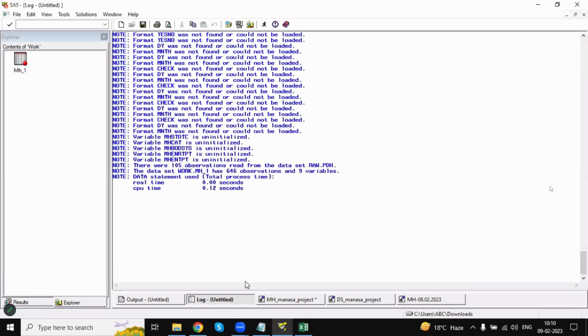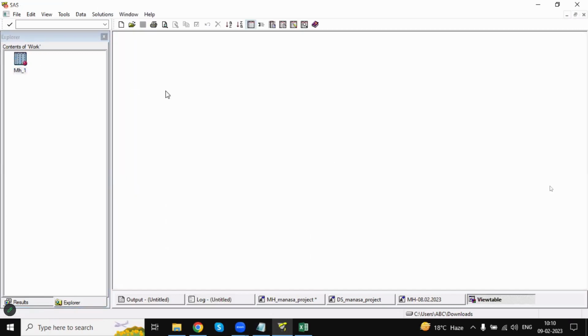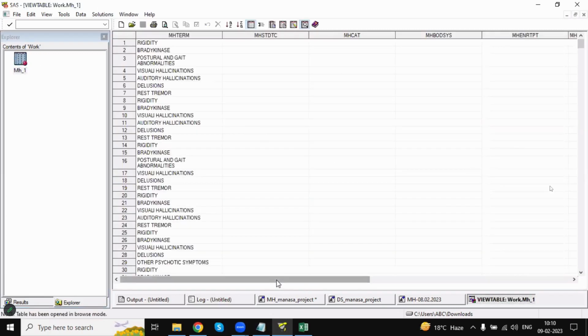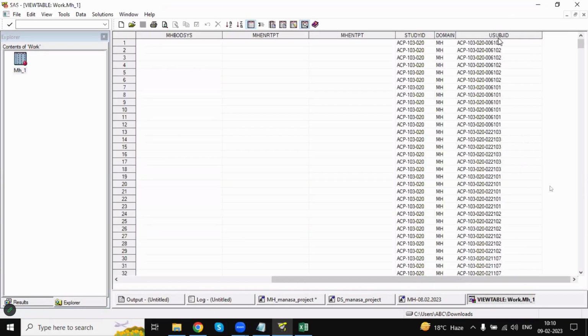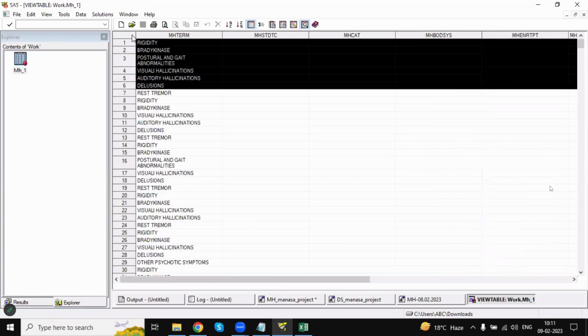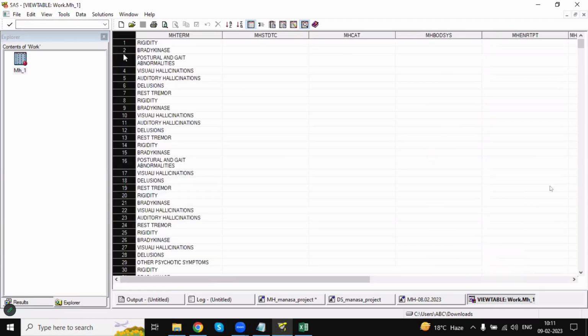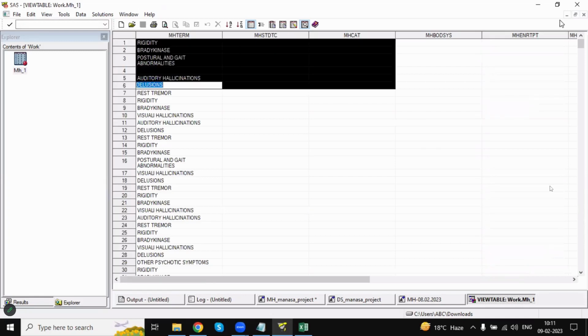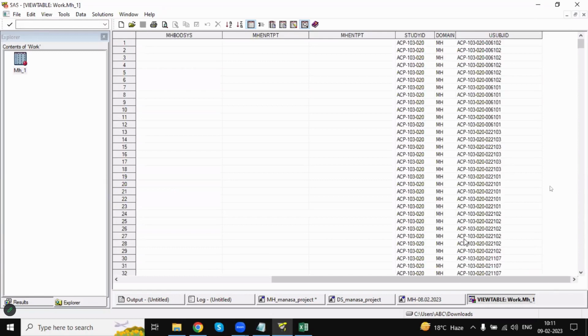See, for your input data set you have 105 observations. Now it's showing 646 observations. Check the output data set now. Yeah, all are coming now. For subject 102 alone, how many terms are there? There are 6 terms. The rigidity, gradient, deletions, all the 6 terms are coming. So this is how you have to program.